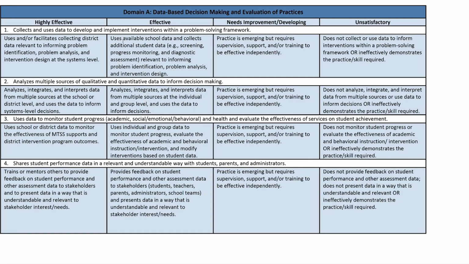Now, if I go to my teacher evaluation rubric here for my district, this is what it looks like. All right. And you can see we have highly effective, needs improvement, and unsatisfactory. It's the same thing as the Danielson. Distinguished is the highest, then proficient, then basic, then unsatisfactory. And you can see here, it starts with collects and uses data to develop and implement interventions with problem-solving framework. So this is your data-driven decisions.